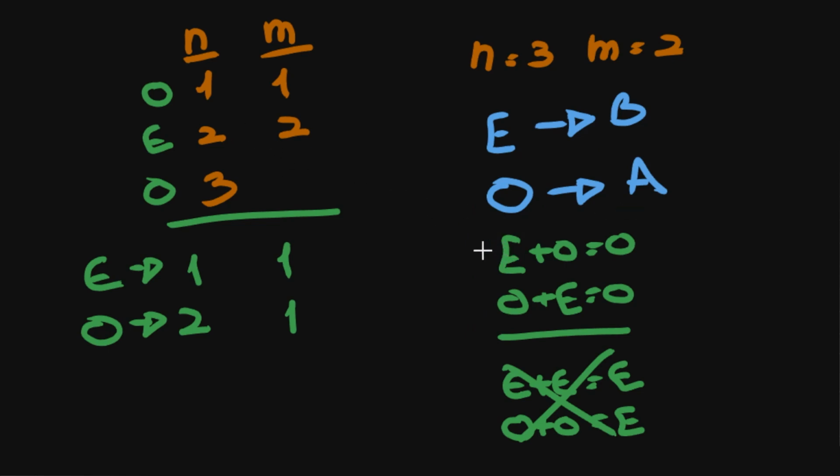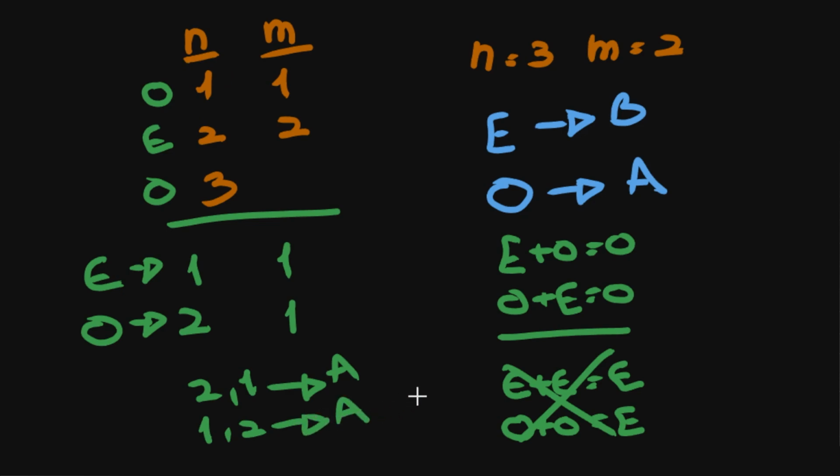So we can take an even plus an odd. Let's say we take this and this. 2 plus 1 is 3. This is odd, so here Alice wins. Now let's try this. We can take 1 odd, so let's say we take this, and 1 even, let's say we take this. 1 plus 2 is also 3, so the pair 1, 2 is also successful.